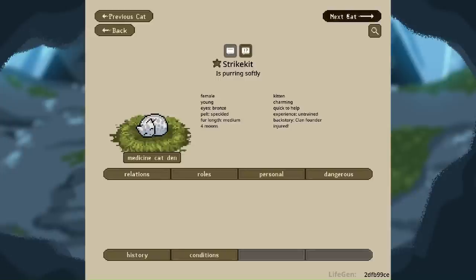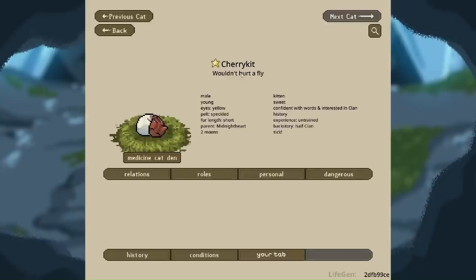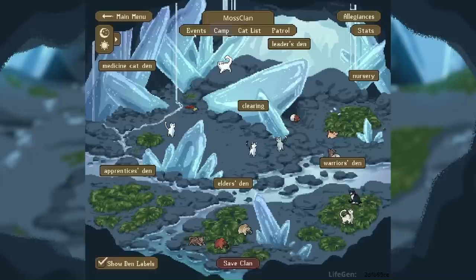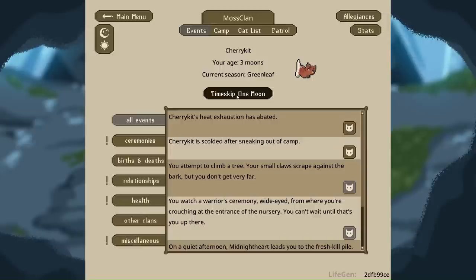Aw, we got to have a nice little exchange with Strikekit. Cresskit. Don't see yet. So I guess we'll go and time skip one moon.